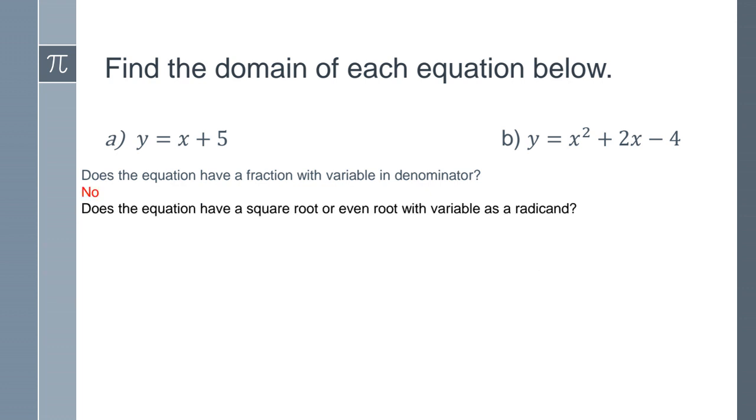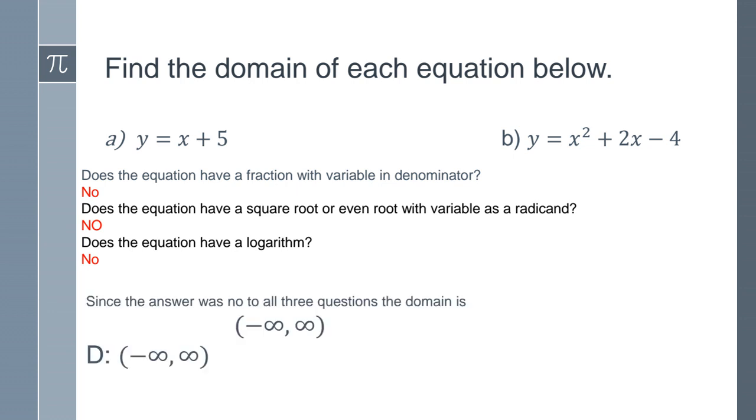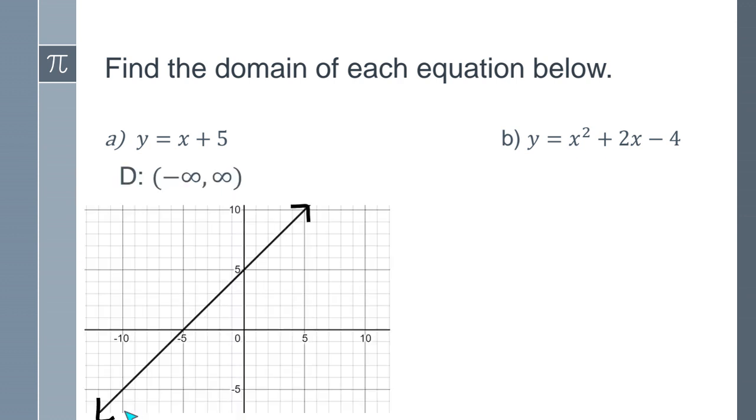Okay, so I kind of jumped the gun here. Let me go ahead and click through this. Okay, so again, the answer for letter A is going to be from negative infinity to positive infinity. And in fact, this is just a line. And so the line is going to use all of the x's, all the negative x's and all the positive x's. Okay, so here's a picture of my graph. Let's go to B.